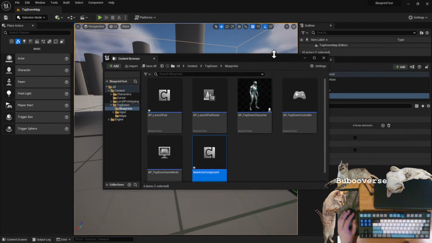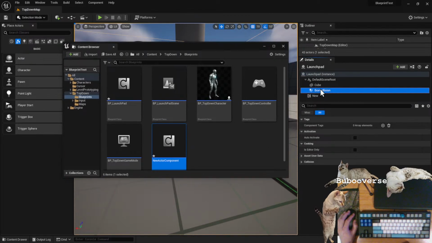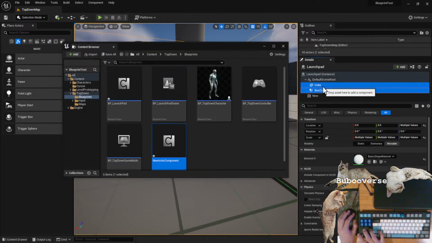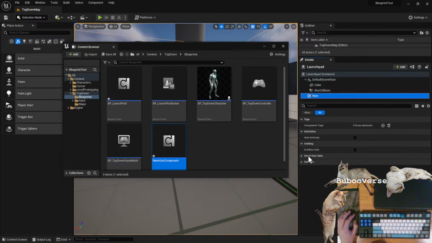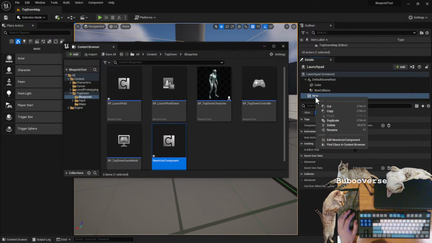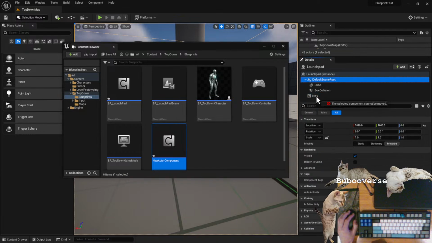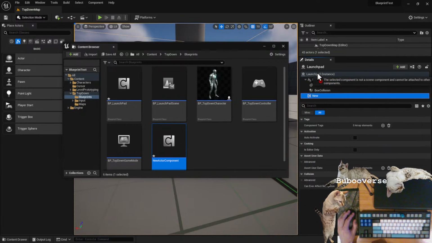Can I take these objects, cube and box, and put them in this component? Asset user data, miscellaneous, all. Can I put this in there? Can I attach this to here?